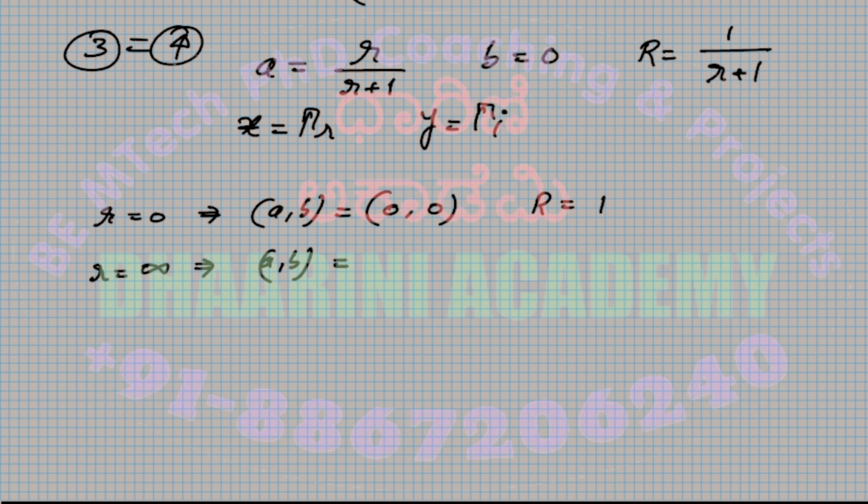What happens to A when you put r as infinity? Not defined, but I think you should remember one technique. If I substitute r as infinity directly, it becomes infinity by infinity. That is undefined. But whenever some terms go to infinity, you should do this technique. So r by r plus 1 is my equation. I'll take r common from the denominator. So this is 1 by 1 plus 1 by r. Correct? So this r cancels.